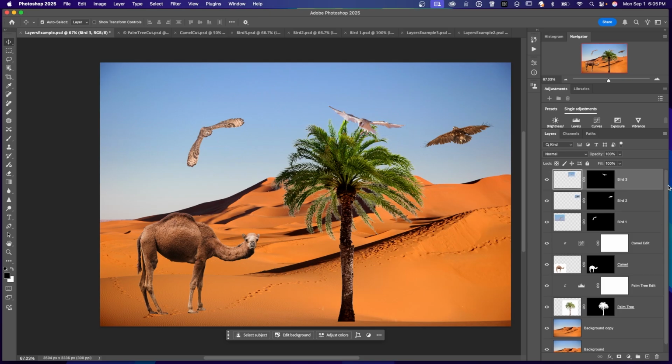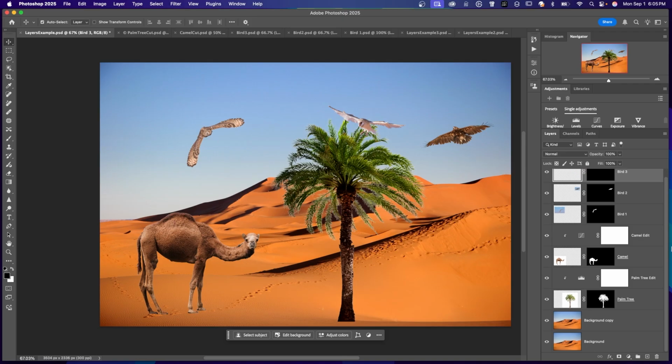If I want to turn off visibility on all these layers here in the layers panel, except for the background layer, click on the top one, then Shift click on the bottom one that I want, the last layer of visibility. They're all selected. Then depending on if you're on Windows or Mac, it's Command or Control and the comma key.